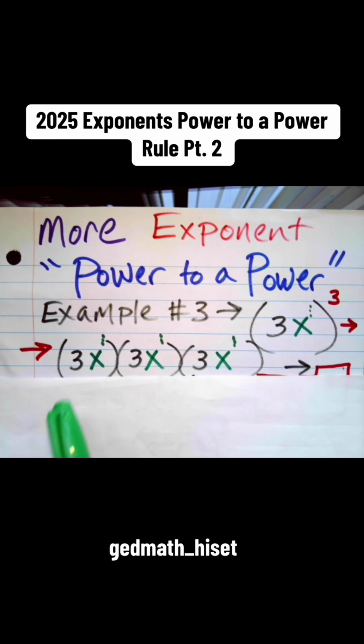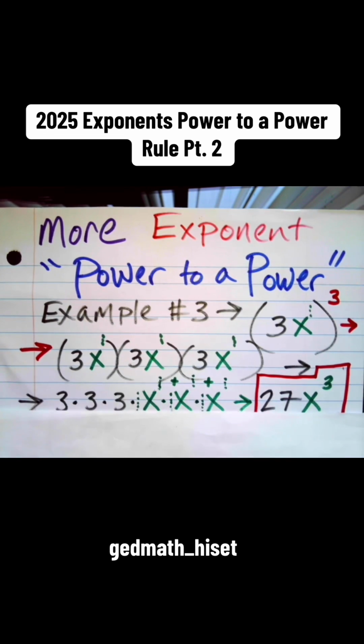Just like you see here, 3x to the first power times 3x to the first power times 3x to the first power. So simply, when you write this out, we're going to multiply like terms. So 3 times 3 times 3, x times x times x. And remember, when you multiply and you have a base, here x, you're going to add these invisible ones. So remember, show these invisible ones. It will help you dramatically.